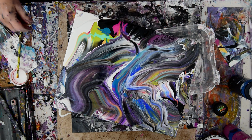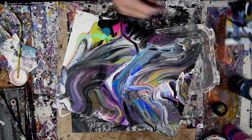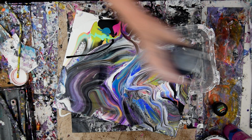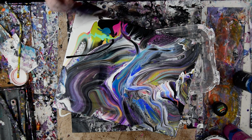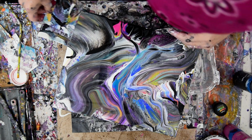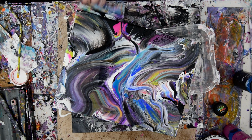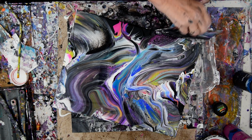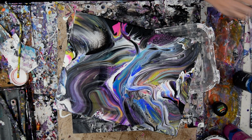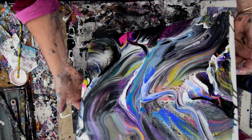Alright, I'm not so sure about this. I'm not so sure about a bunch of this, but all that means is that I'm allowed to swipe again. Look for a nice clean spot. Cover the spot that I didn't cover the last time. And maybe I'll just go down my edge really quickly because I can. I've got some nicer colors.